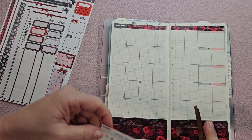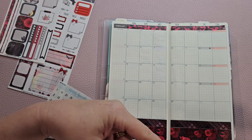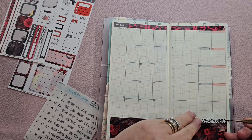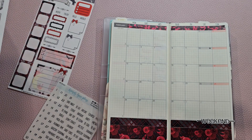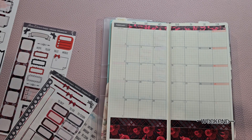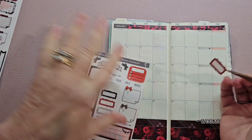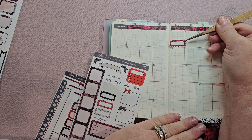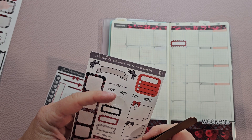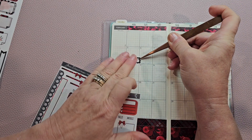I'm just going to leave the numbers that are on here for the month. I'll put this little weekend sticker because this is the weekend on this side. On my monthly, I just put the things I know are going to come out of the bank, and then through the week I write them down. So I do have something on the 1st. Bank charges will come out on the 5th. I have two insurance payments that come out on one day.